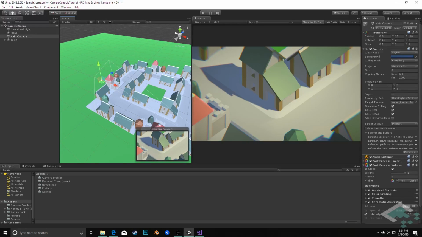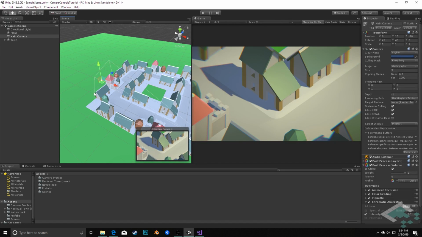So here we have our basic scene, and really all it is is our standard starting camera along with some basic objects that we want to view across this sort of field. And so what we're going to do is have two objects that are going to comprise our camera setup. There's going to be the input manager and the camera manager. And the input manager is going to feed information into the camera manager for us.